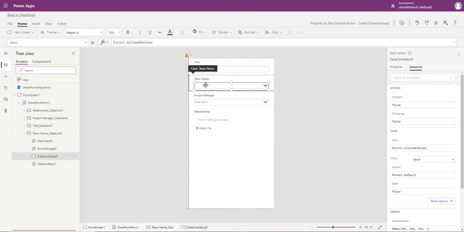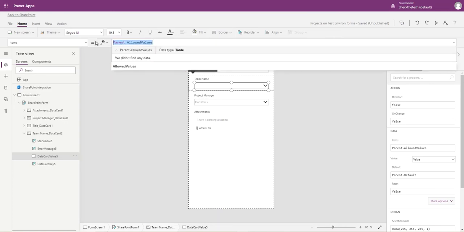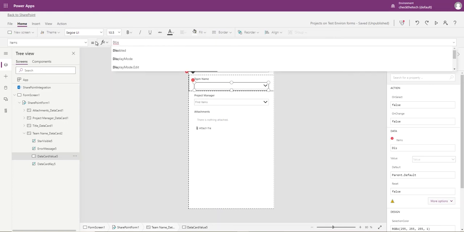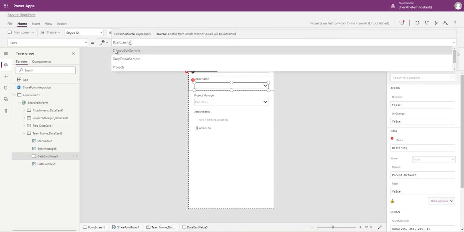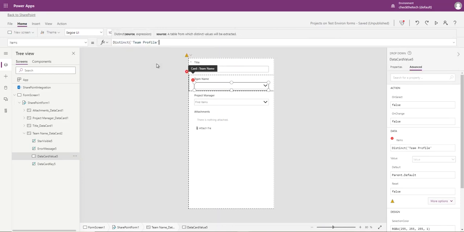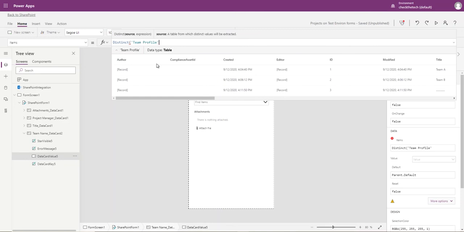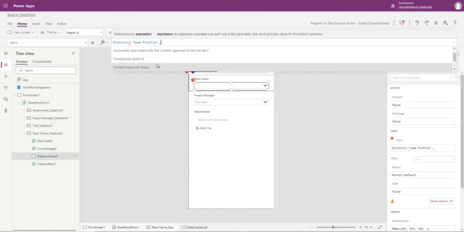Okay. So the next thing that we should be doing is we should be editing the items property. So we are just going to use the Distinct formula, and within that we are going to point it to the team profile SharePoint list, and we are going to ask for the unique values from the title column.